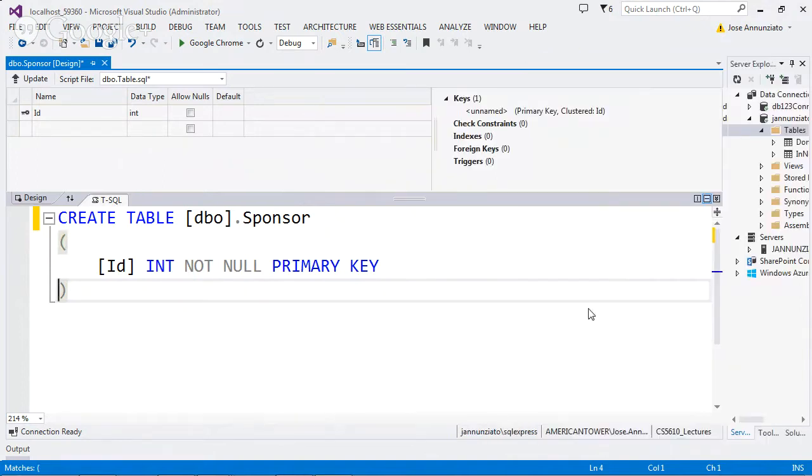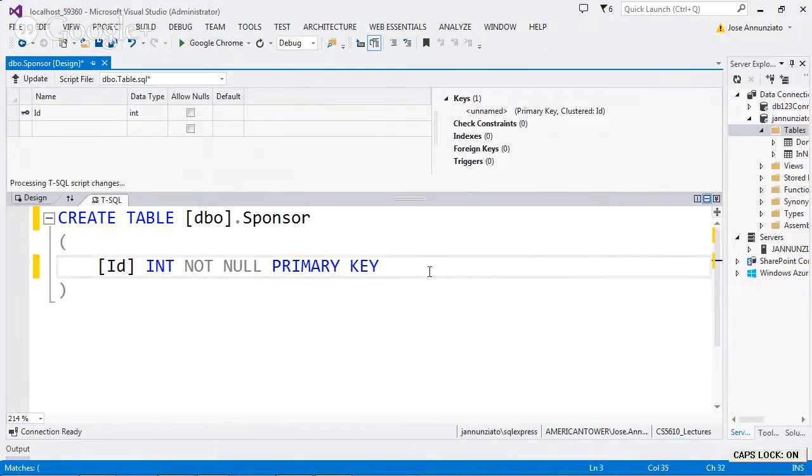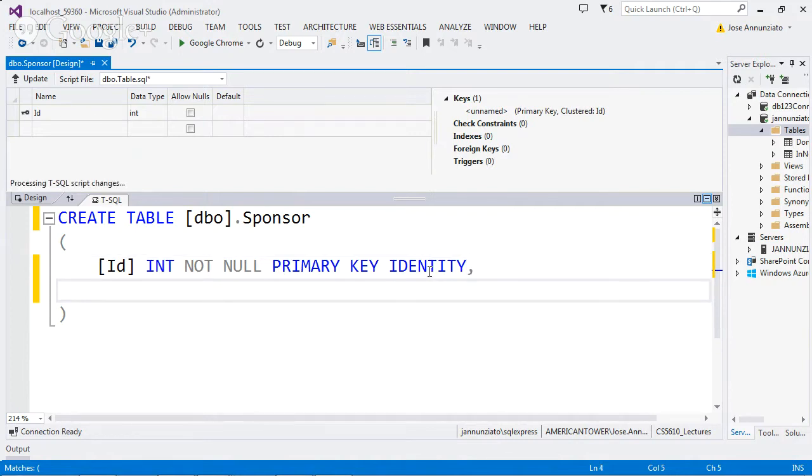The ID, I'll leave that. I will make this an identity, meaning I want the primary key to automatically increment, right? Every time I do an insert into a database, I don't want to deal with the IDs. I want it to automatically just go 1, 2, 3. Okay. The next thing that I might have here is perhaps first name, last name, email, username, password, things like that. Okay, so let's create some fields here.